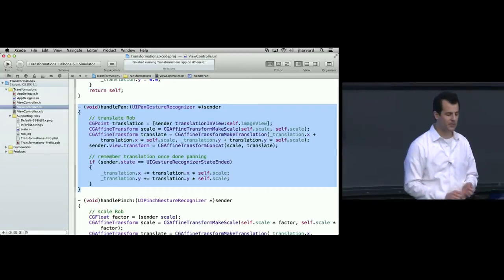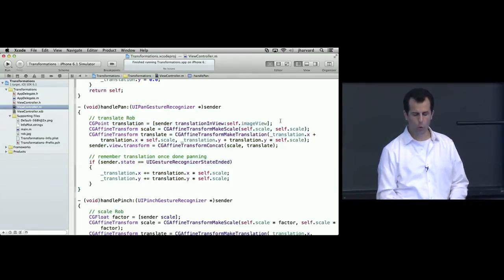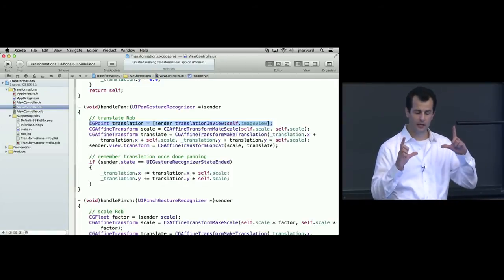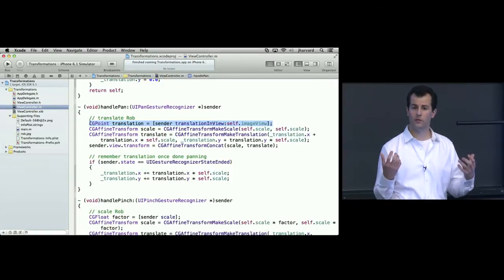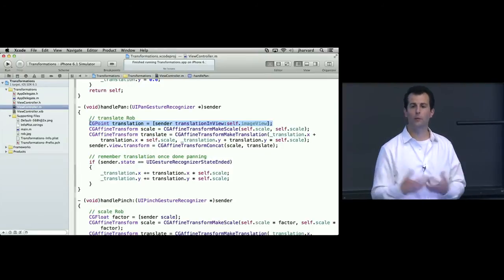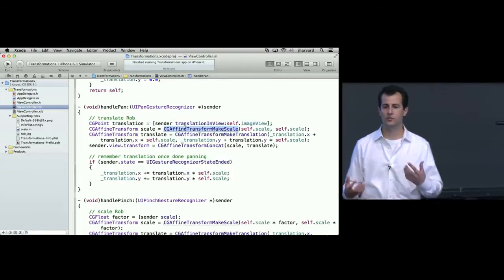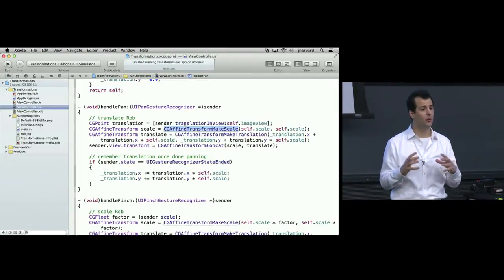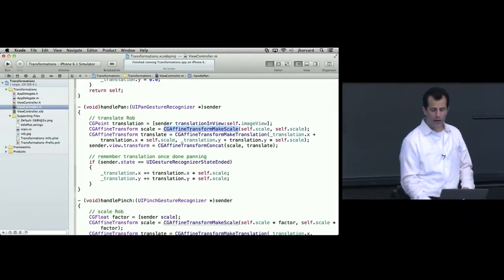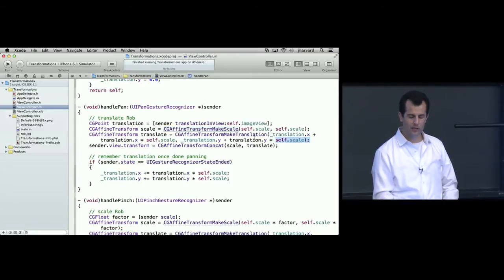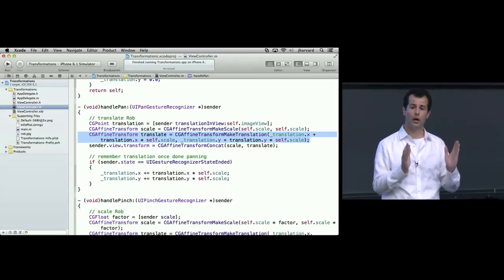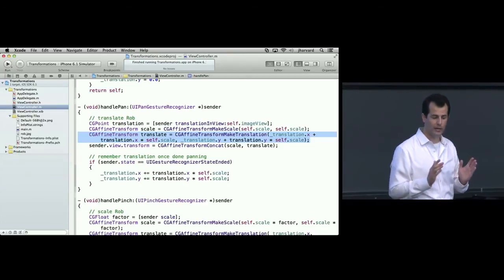And the first thing that happens here is that we first request from the UI image view, that container containing the image, something called a CG point translation. So this is essentially 0, 0 by default. And then the next line, we're making an affine transformation scale, which is essentially saying by how much do you want to grow or shrink Rob along the X and the Y axis. And then we go ahead and make a translation. Translation refers to by how much do you want to shift Rob to the right, to the left, up, or down, or along some diagonal by adding those two axes together.